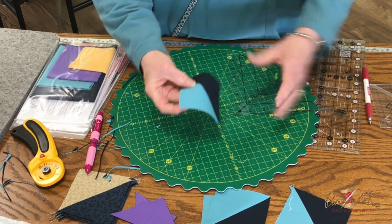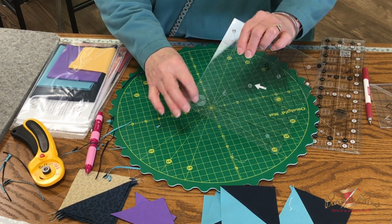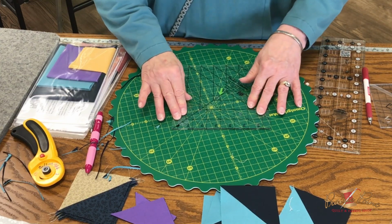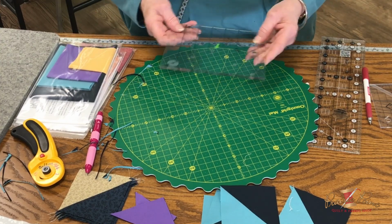And makes a nice 3.5 inch square. On this one, you're going to want to use the little grips on the back because it is a pretty slick ruler, but this will really help hold it in place so it doesn't slide around. Otherwise, it moves very easily.